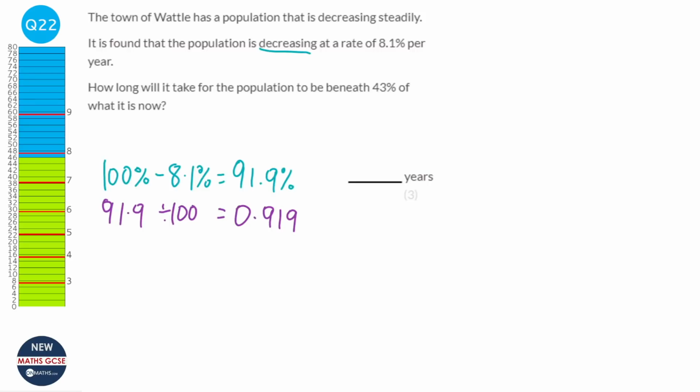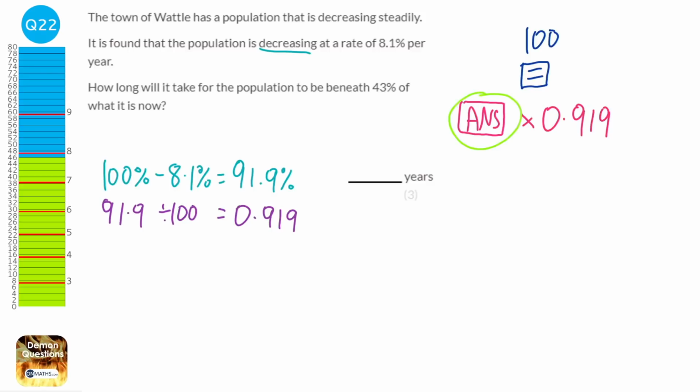Now, there aren't any amounts given to us in this question, so we're just going to make one up. We're going to say that the population is 100. What we're going to do is type 100 into our calculator, and then press the equals button. What that does is it stores the 100 in the calculator's memory. It's this next line that's the crucial bit. We're going to type in answer, which at the moment is that 100, times 0.919. That says the current answer, we're going to decrease it by 8.1%. We're going to times it by that multiplier.